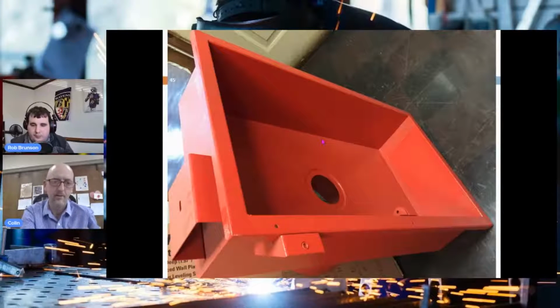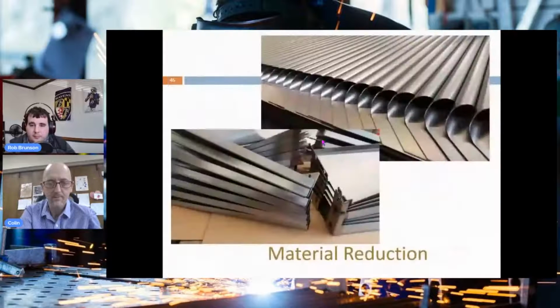And we added gusseting to strengthen up that bracket. And so then we just put a couple of ribs in. That's no cost in the forming, a little bit of tooling cost. And we made a substantially stronger part with lower material cost. Right. It's a big deal, especially right now.